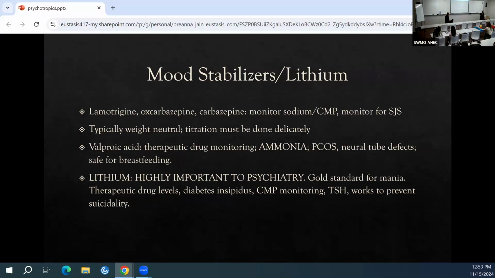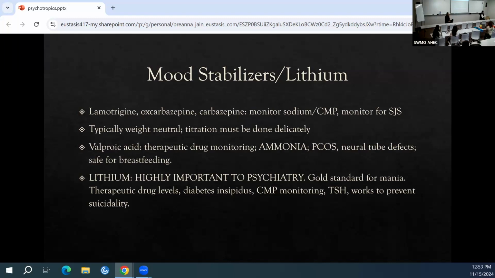What do we monitor for? Lithium toxicity. Patient appears intoxicated, slurred speech. Tremors are not always a side effect of lithium, but they can be a sign of toxicity. A lot of patients will have tremors regardless, and we have to treat them. We're going to be monitoring their CMP, their renal function. It can cause kidney damage, kidney failure, thyroid dysfunction, and diabetes insipidus. If you did rotations with us, we also told you that lithium is a treatment for a different endocrine condition. Does anybody remember what that is?